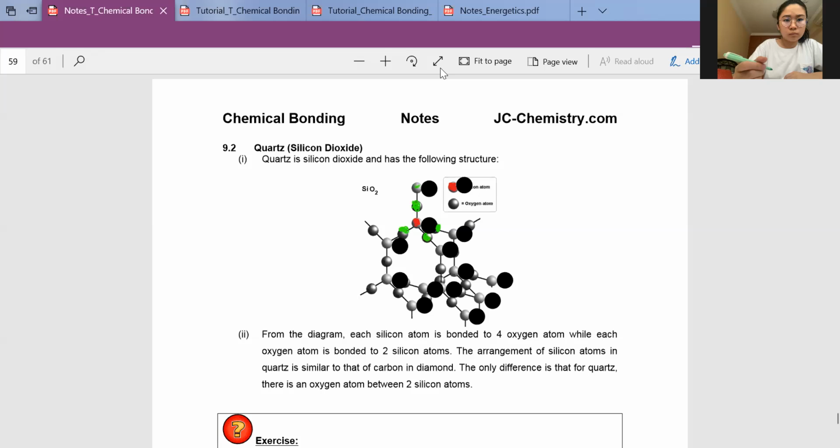Right, ignore all the black balls. The black balls are 3-dimensional, to show you that another layer is on top. So that one, just ignore it. I don't know whether you all can see this, but this green ball is hidden by this black ball. Just below there, there's one more green ball. So that is your oxygen atom, this oxygen atom here.